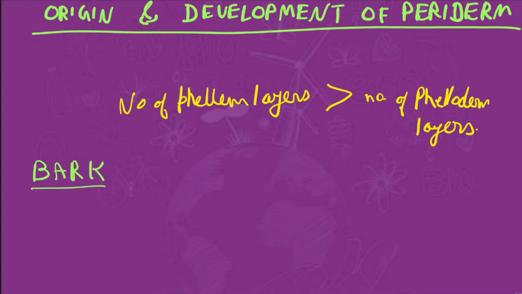Bark. The first formed periderm may be replaced by newer periderm. When such replacement takes place, the last periderm is always produced inner to the earlier formed one. The later produced periderm may have its origin in cortex, primary phloem, or even in secondary phloem. Generally, two types of formation of subsequent periderm are distinguished.